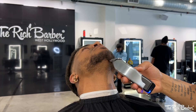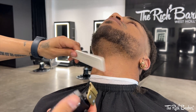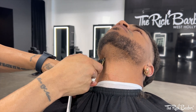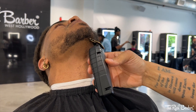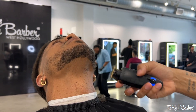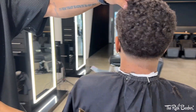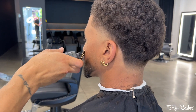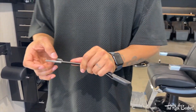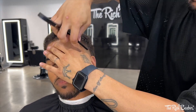After the cut this man had that special feeling — he was like, 'Man, I got to go somewhere, I got to run some errands.' That's how you want your clients to feel. You want to deliver that special feeling where they just can't go home after the cut — it gives them energy, they want to be somewhere, they want to see somebody. When you can deliver that feeling — especially to someone who cuts his own hair at home — you're delivering a fully new transformative experience. That's how you build your clientele, keep people coming back, and eventually be able to charge more as you build up your demand.